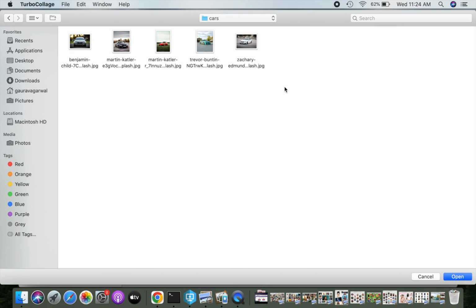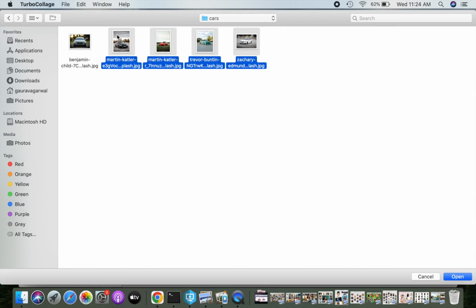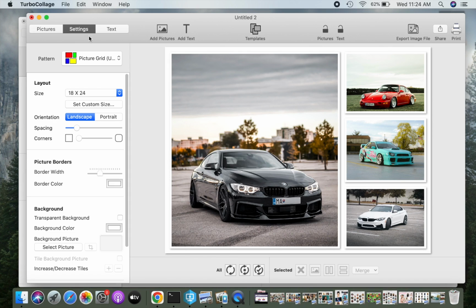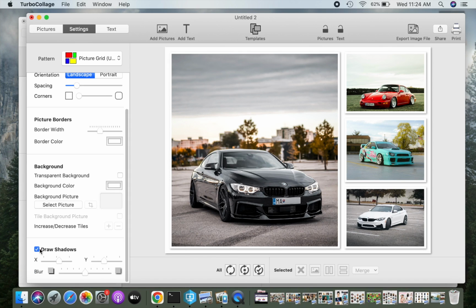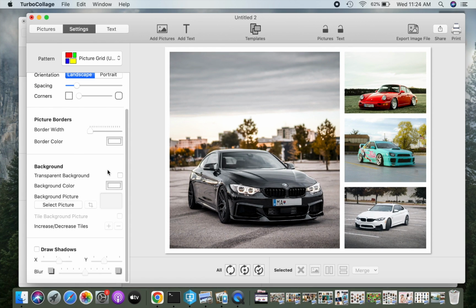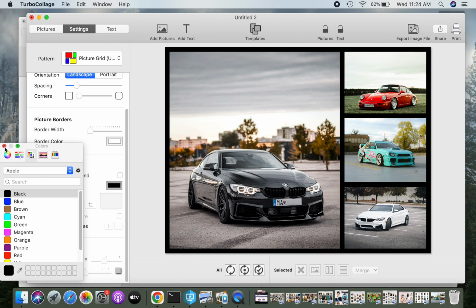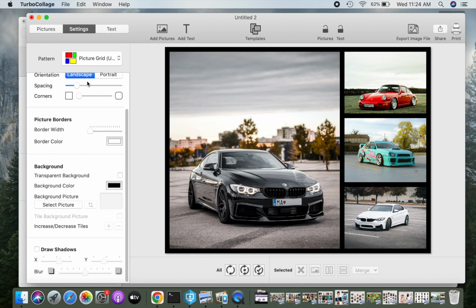Let us add pictures to this layout. I will quickly modify some settings to complete our collage. And with those few simple steps, our collage is ready.